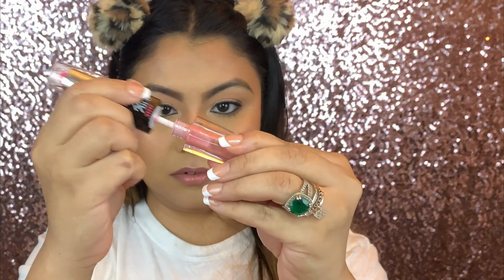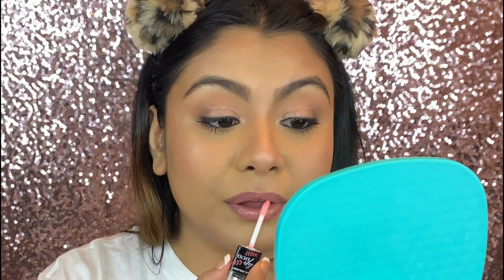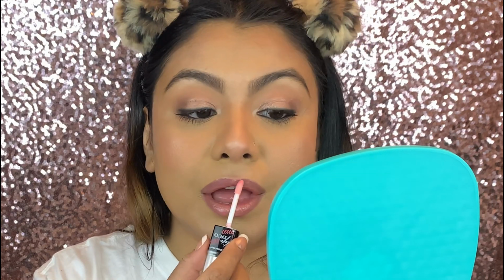And here goes just a little bit of highlighter on the upper lips, as I forgot it the last time. And then I'll be using this beige kind of lip gloss from LA Color. It looks pink from outside, but it melts down as natural only.